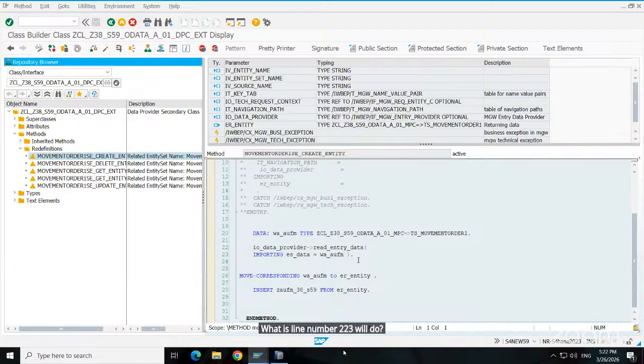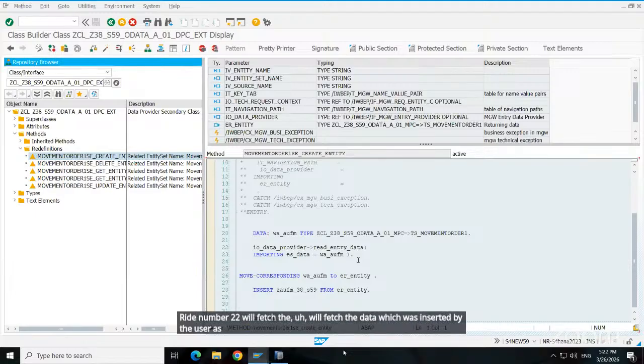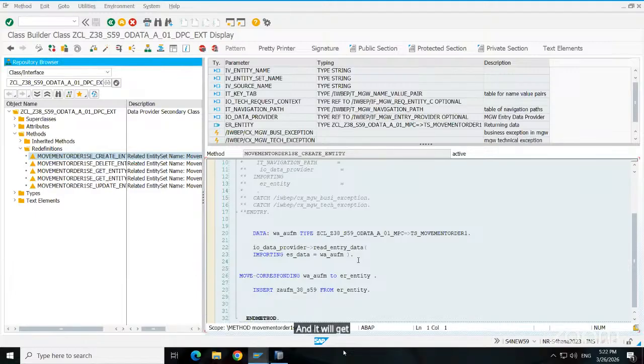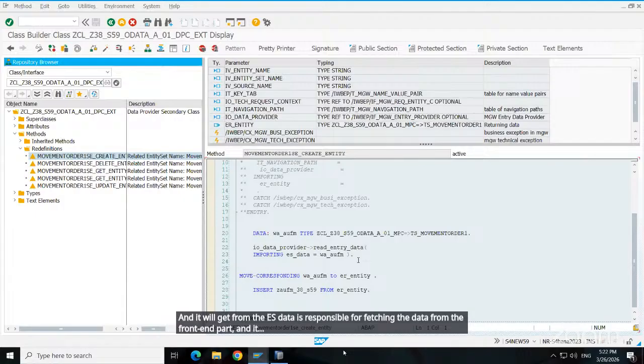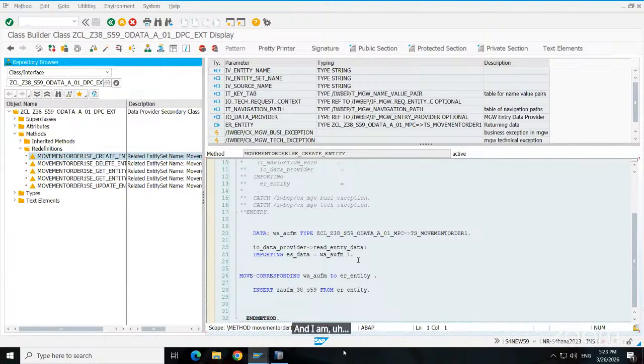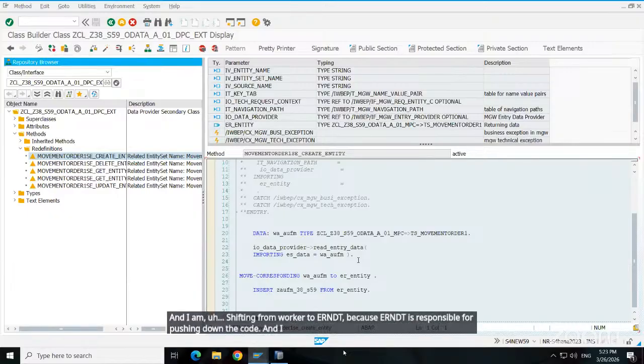Line 22 will fetch the data which was inserted by the user as a request, and it will get from ES data, which is responsible for fetching the data from the front end part. I am storing that data into my work area, and moving it from the work area to ER entity, because ER entity is responsible for pushing down the code, and I am inserting directly from ER entity.